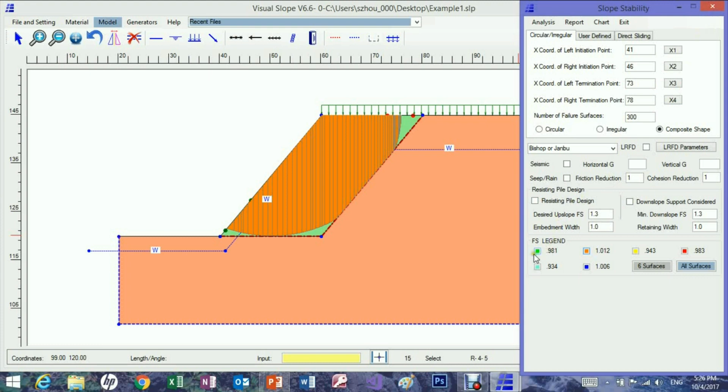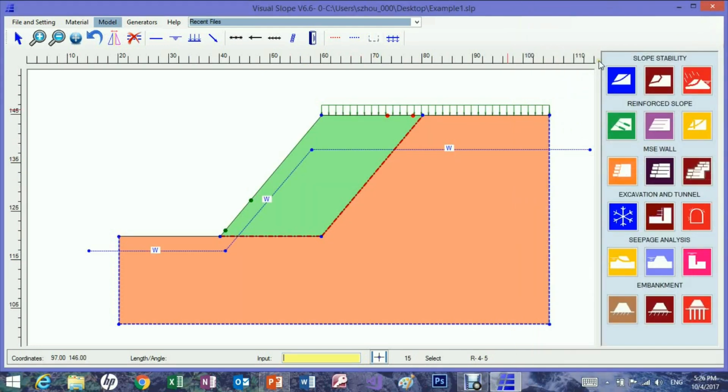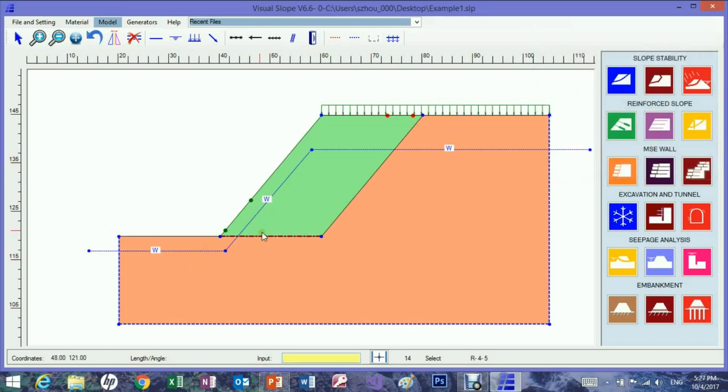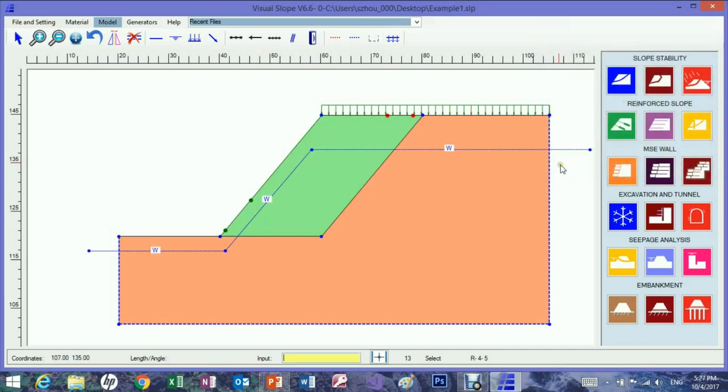Since the factor of safety is below 1, this piece of soil may fail. To stabilize it, we can add soil nails in. So we take the limit line out, delete it, and delete this one, and we draw soil nails, and say we have a free end first.